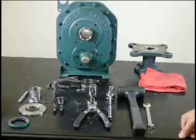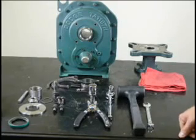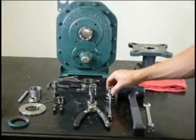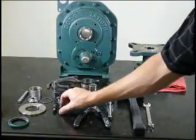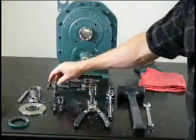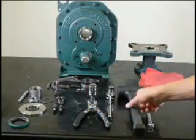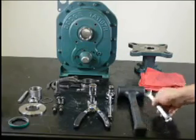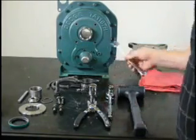You're also going to need some basic tools to complete the installation, as usual. For the screw conveyor adapter, you're going to need a torque wrench with a socket that fits the bolts that hold the adapter to the housing, a socket that fits the keeper bolt, a good pair of snap ring pliers, and a hammer. If you're installing the waste pack kit, you'll also need an open end wrench that fits the nuts that is supplied in the kit.